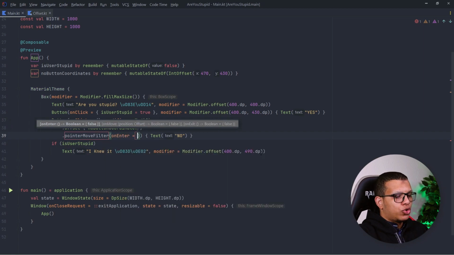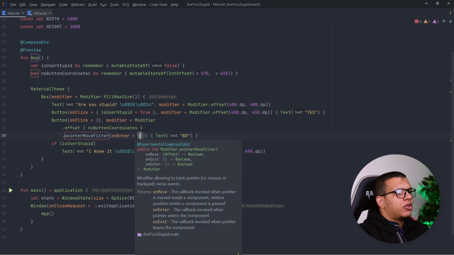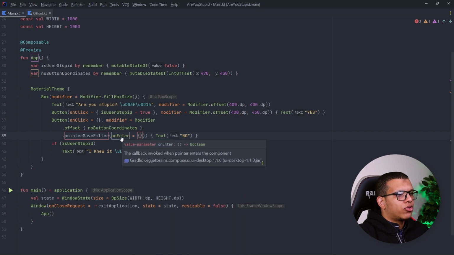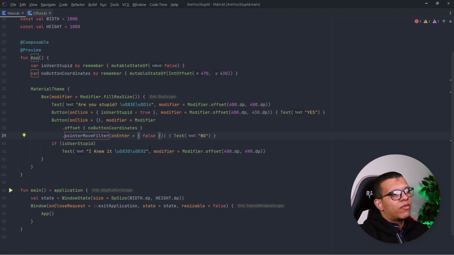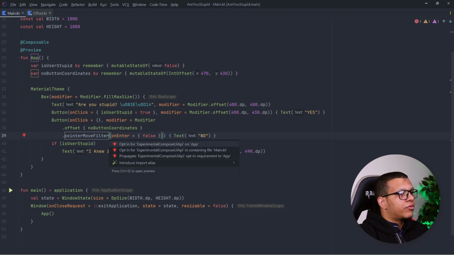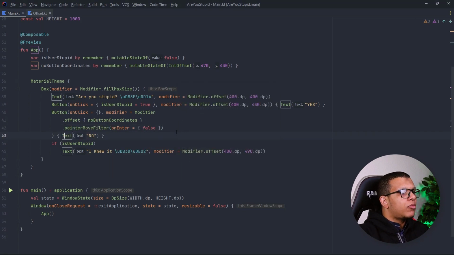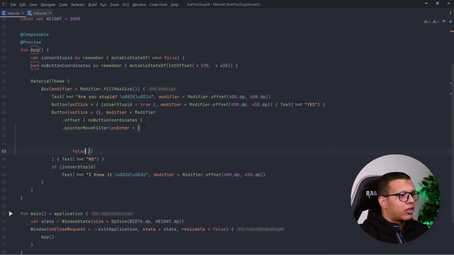OnEnter should be a lambda. Here onEnter must return a boolean. It allows us to track the boolean, and the callback is invoked when the pointer enters this. Now here, if you hold the control key, it shows it is invoked when the pointer enters the component, but I think we should provide, yeah, exactly this one. This, I think, is for cascading, like the call to other components. I think this is kind of the same as onOptionsItemSelected in Android or something like that. Yeah, let me just do that so you can have that. And here onEnter would be the last thing. Yeah, so we will have to do it like the following.